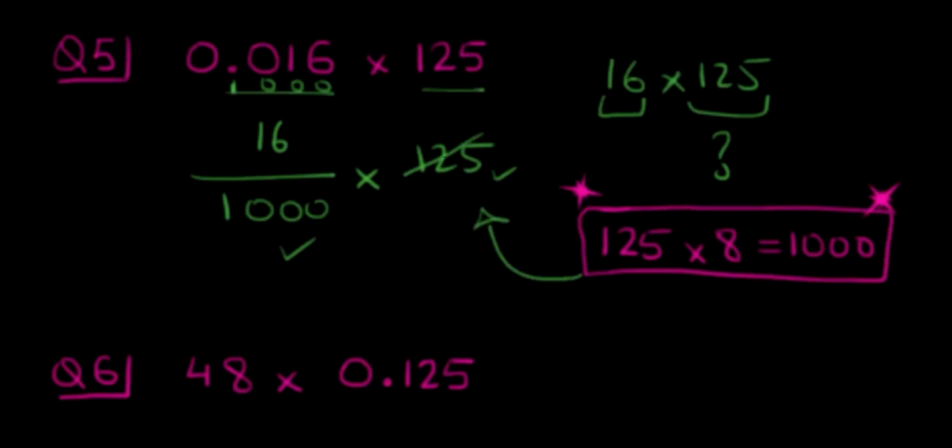125 times 1, 120, just so to make it easier for you, let me rewrite it. So this thing is the same as saying 125 times 1, right? And from here, we know that this is the same thing as saying 125 times 8, right? So that 125 goes with this 125. And then next step, 16 and 8 are divisible.